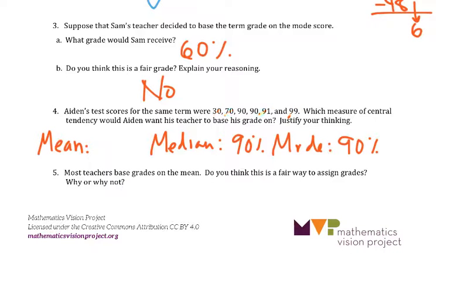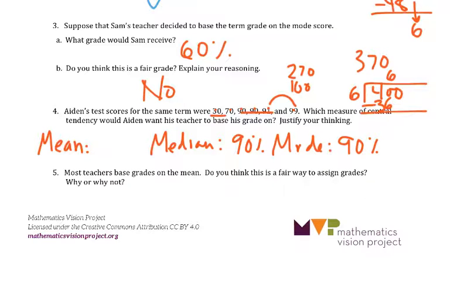The mean would end up being, let's see, make that 1 put there, that would be 100, and then that would give us 3 90s, which would be 270. So that would be 370 plus 30 would be 400, divided by 1, 2, 3, 4, 5, 6. So this would be a 6, and then another 6, and it basically repeats. So it would be about a 67%. Okay, well obviously he doesn't want the mean, and that 30 brought it down.